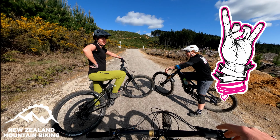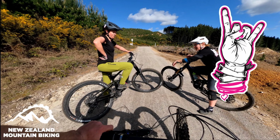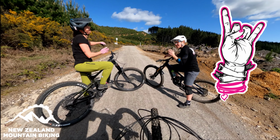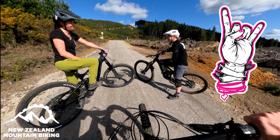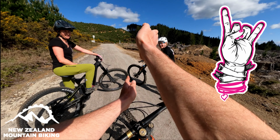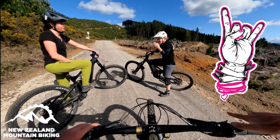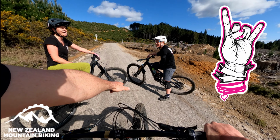So way better, getting outside of those ruts, and then worst case you fall into the rut. But man, it makes the exit way easier. It takes the pressure off your arms for sure. Really had to think about it though, because it's not natural. Like just still learning, so really had to concentrate on getting into those lines. And you have to work with that because everyone else goes down the middle, and you're going out wide from this side. Yeah, that's it, because your eyes are drawn to that main line, which isn't always the best one, and the ruts. You're like, I don't want to end up in there.